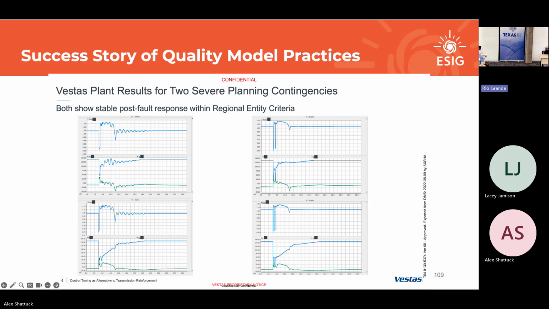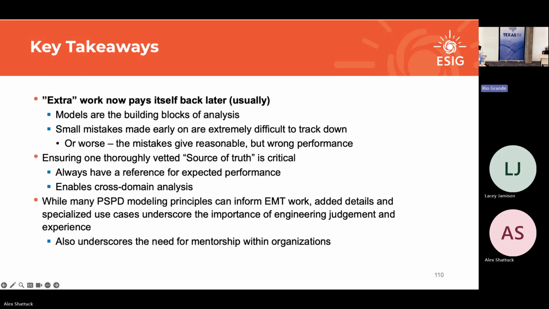Because if we don't know how these all work together, then we're all just doing our own work in our own little silo, and we never actually help the whole thing as a whole. So this is just an example to wrap us up for the content today before the open discussion. But it's a really clear indication that extra work pays itself off.